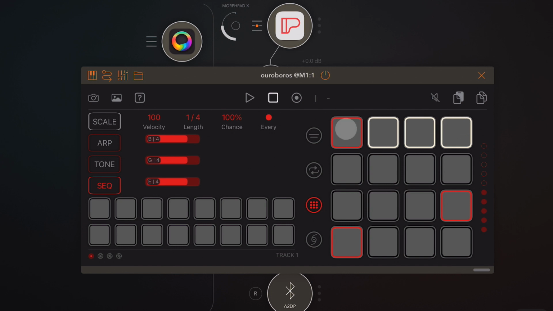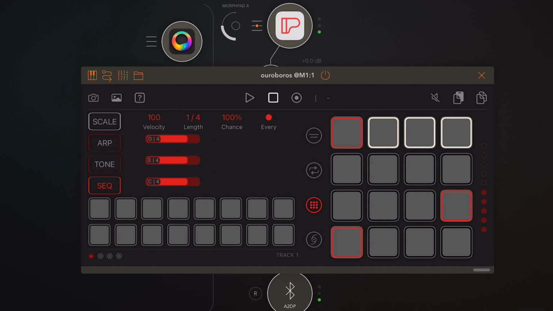Right now I have a triad, you can see here, 1, 3, 5, a 7th in the second bank, a 1, 3, 5, 7. I have a 1, 2, 6, and a 1, 4, 6. So each of these are different chord types, and you select the bank, play a note, and you'll get the respective chord in that key with that root note. Pretty simple. You can change the type of chords and the amount of notes that are in it as you want by holding down the bank and selecting the notes from the trigs.